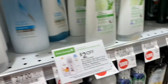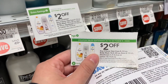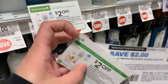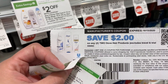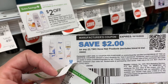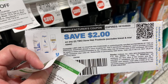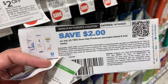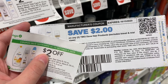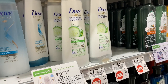The first thing I'm gonna grab are two of these Dove shampoos. They're two for seven this week. We have this $2 off of two in the Publix Green Savings flyer, and then I have this $2 off of two Dove hair care products that I got from their website. You just sign up for emails and they send you coupons every so often. They're two for seven, it's going to take off four dollars, and I'm gonna get back a dollar for each one on Ibotta — making them a dollar for both, or 50 cents each.